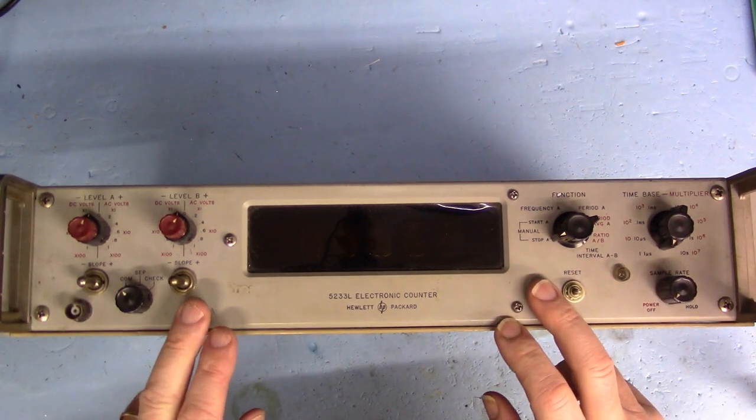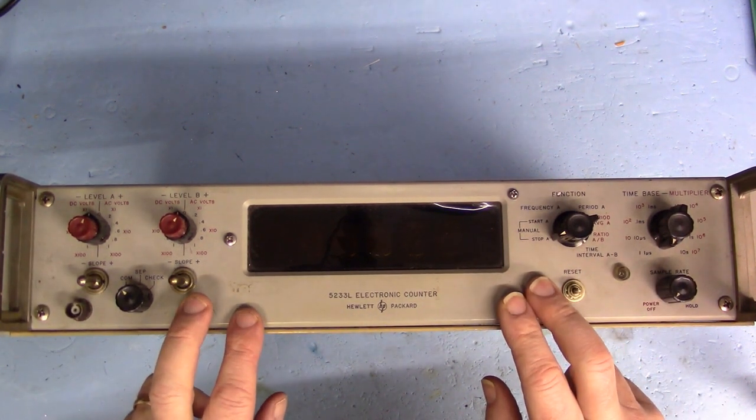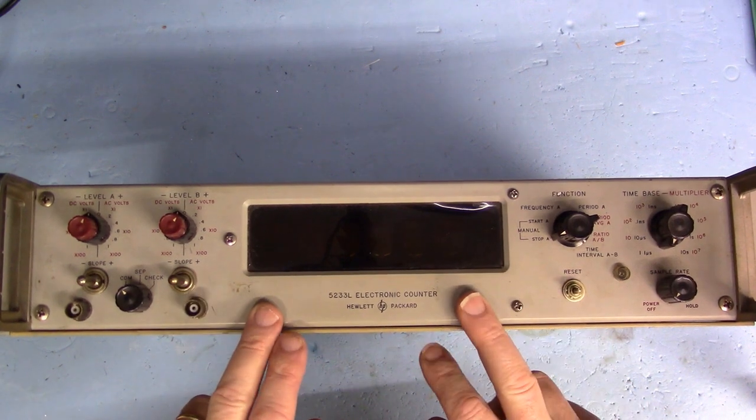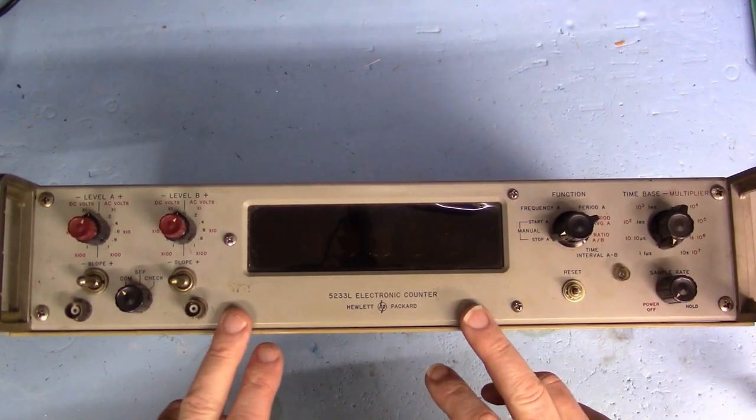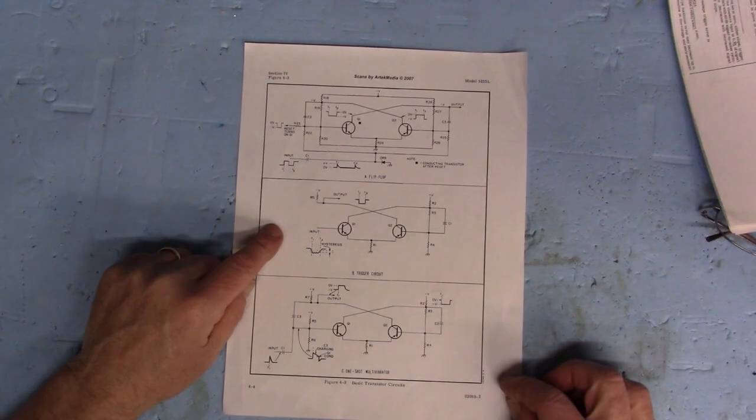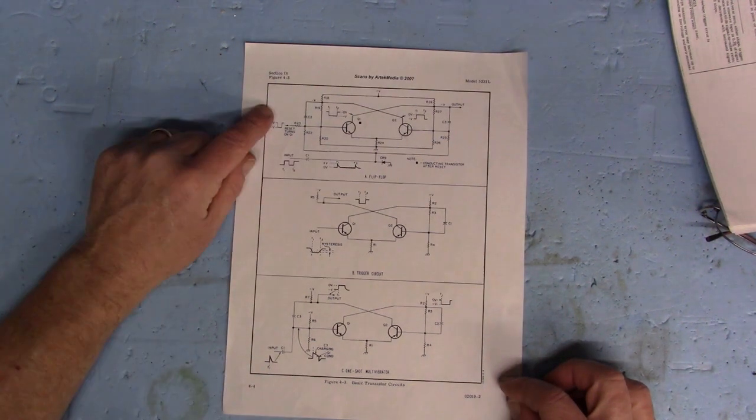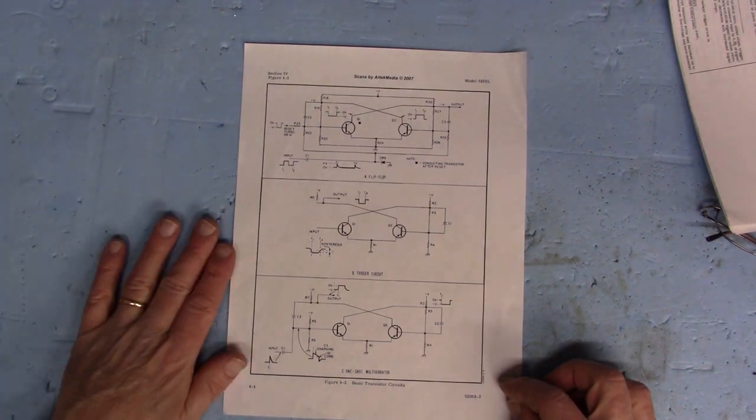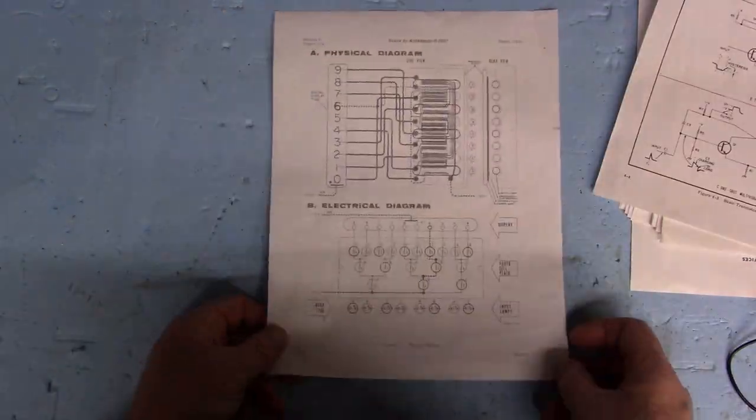The instrument is an interesting hybrid of old vacuum tube technology along with the black magic of early discrete component digital logic circuits. I started with a 25 step restoration plan but went overboard on the second step, reviewing the schematic, as I took the opportunity to prototype out some of the more key circuits in the system.